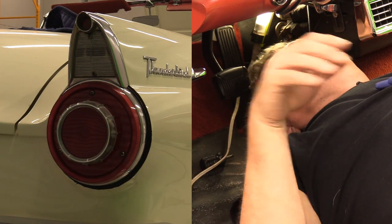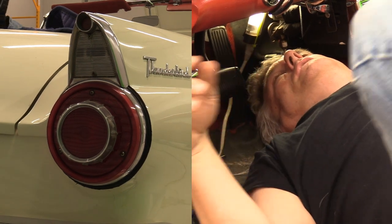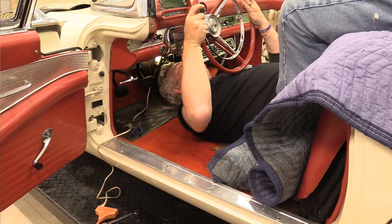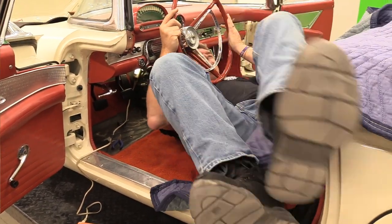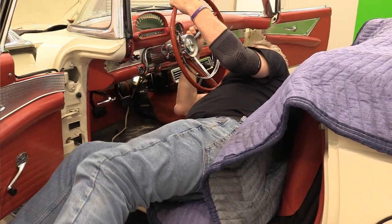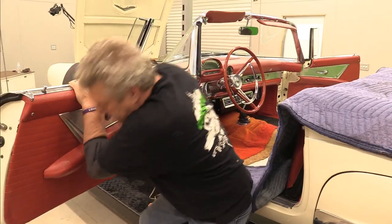All right, well, let me get out of here. Cam, I'm going to close this thing out and talk about what we got done today. If I can get out of here. Oh, tools in the floor. I don't remember how I got in here. That's usually the biggest problem. I'm going to have a stroke when we do this kind of stuff. That's a long way down.